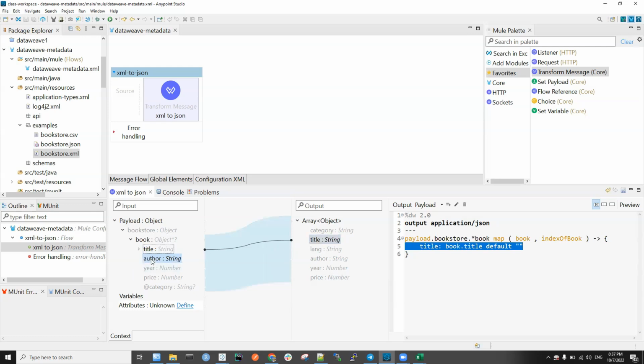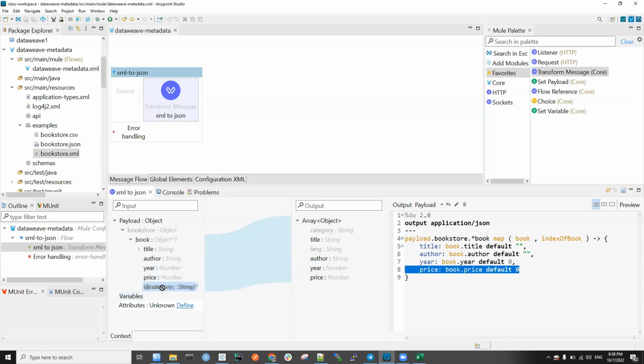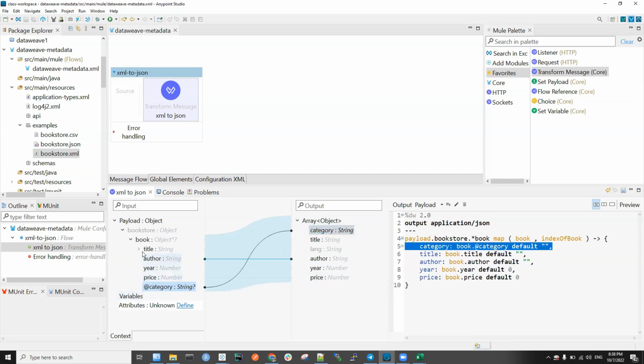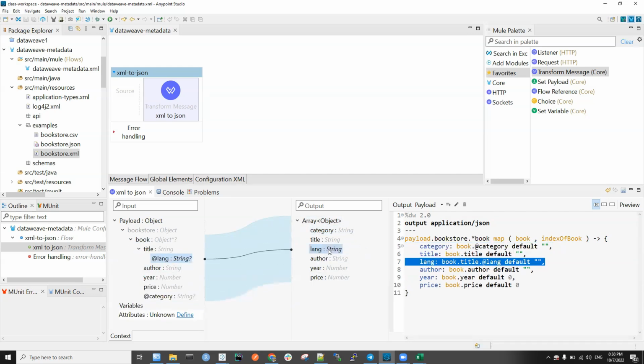And the author, I want it to be mapped to author, year, price to price, category to this category, and language is under title to language. So basically, as you can see in my example, if I output JSON, I use the same column names, but they can be different columns, the order and the column names. And also you may not need to include all of them. So you just map only the values that you need.